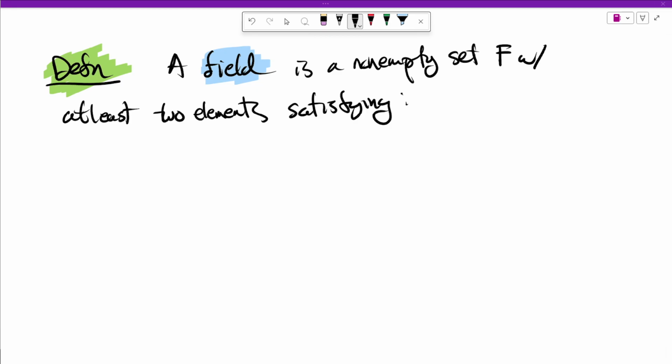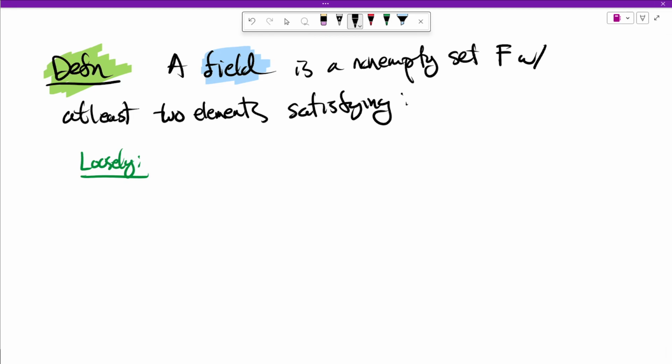So what is a field? I'm going to give you the morally correct definition, and then I'm going to give you the very algebraic, how-do-I-prove-something's-a-field definition. Okay, so the first definition is going to be a loose definition, loosely meaning don't ever use this. It's just what it's trying to accomplish. It's a non-empty set F with at least two elements. All this does is rule out the trivial field, F equals 0, and there are various reasons why we don't want that to be a field. Let's not read too much into that right now.